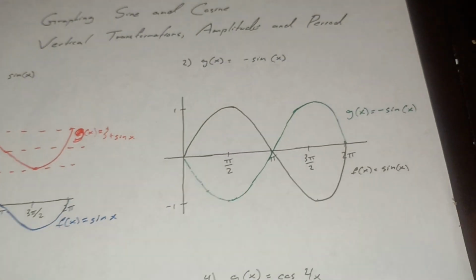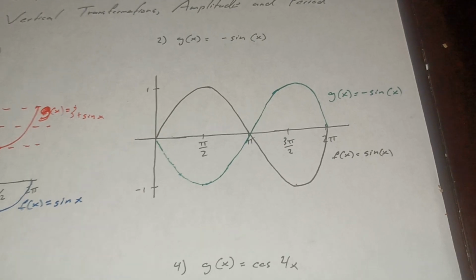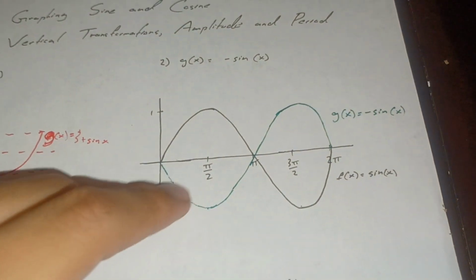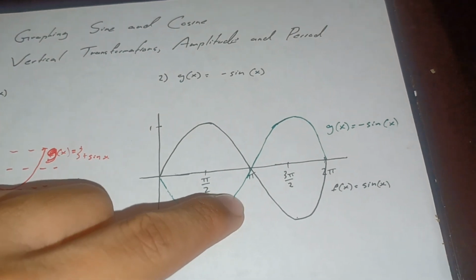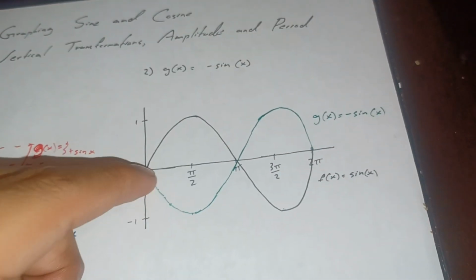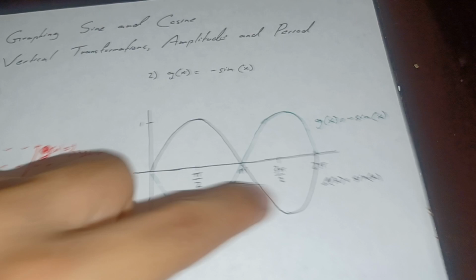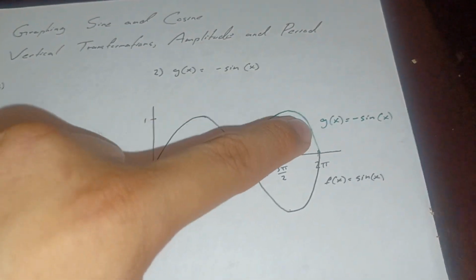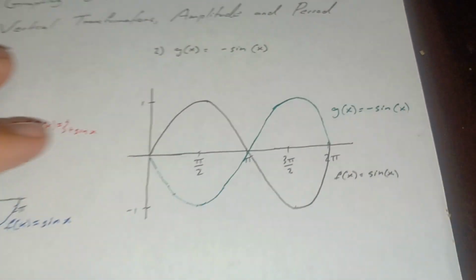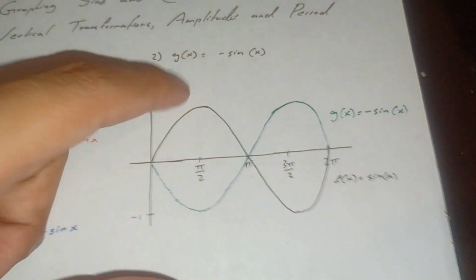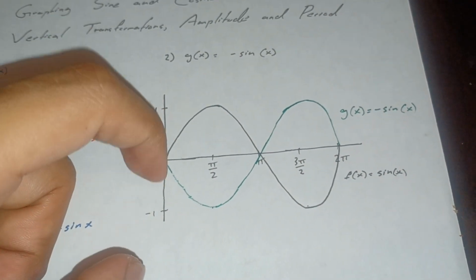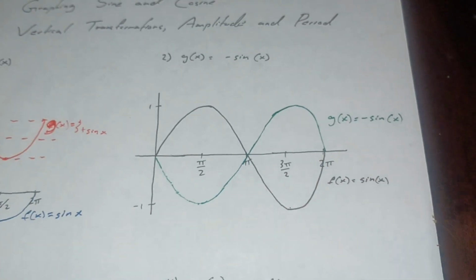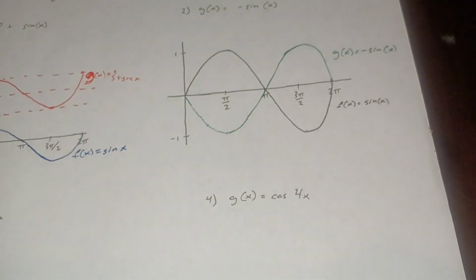I didn't really think purple was going to stand out that well. I should have used red, but I drew it in green. So in green we see that the graph of negative sine of x is basically just like this one, but mirrored across the x-axis, kind of like flipped. So that is how you graph the negative sine of x function. Again, amplitude of 1, and then just flip it across the x-axis, and that's how you do that one.